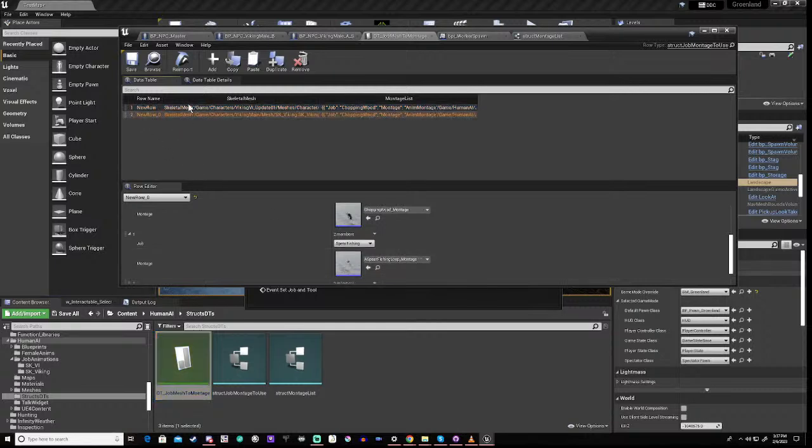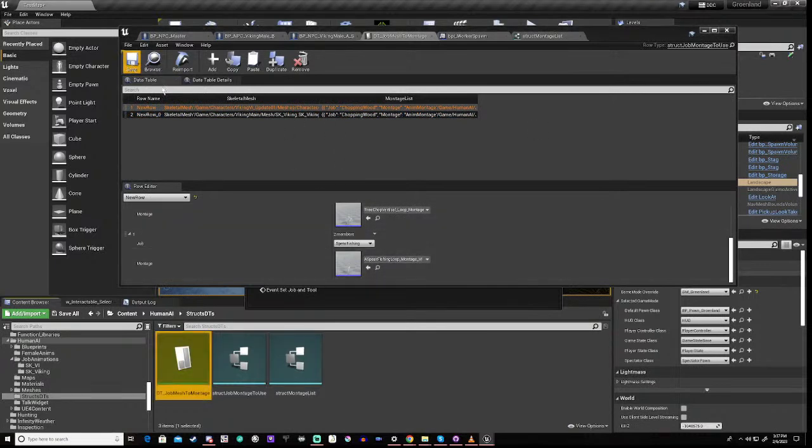So we can do this, that's one skeletal mesh, that's the other skeletal mesh, and then we just need to loop through that. Jobs are good, and this won't affect performance in the slightest because it's only going to run once for each NPC, and it's only going to do it on start or on spawn, right?